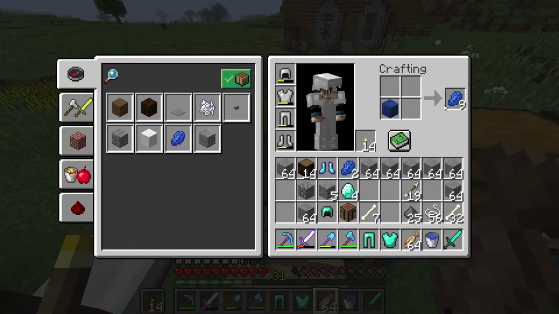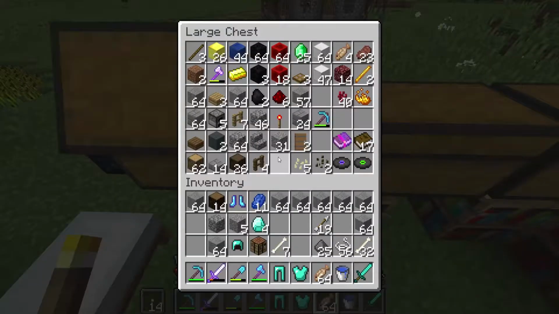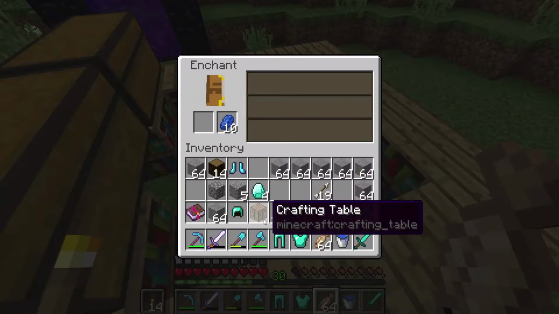And this clip is dragging on. This clip is definitely dragging on. So we're going to do this quickly. Book. I put the books away. Are you kidding me? Book. Go in here. Sharpness 3. No. Okay, what can we get?